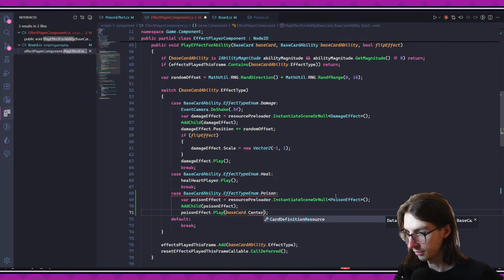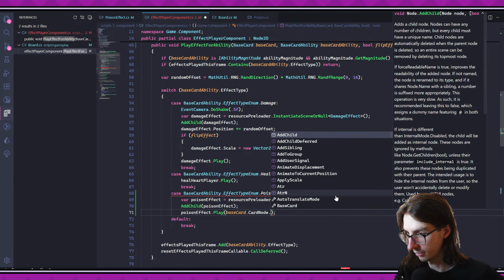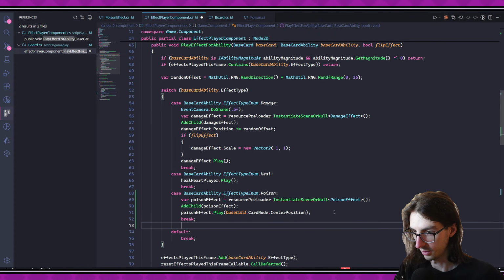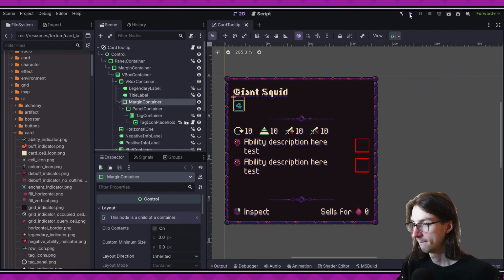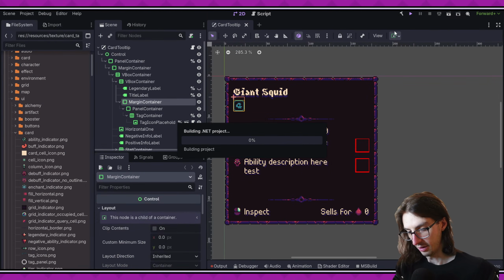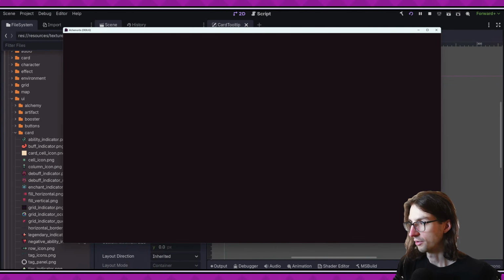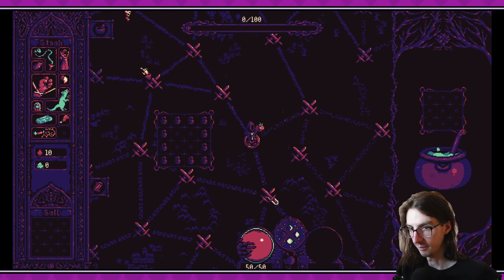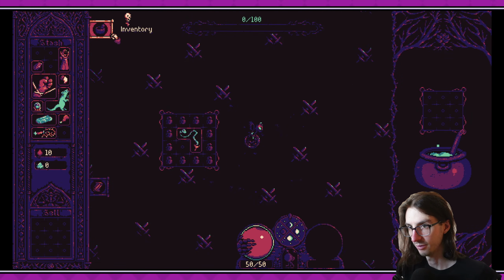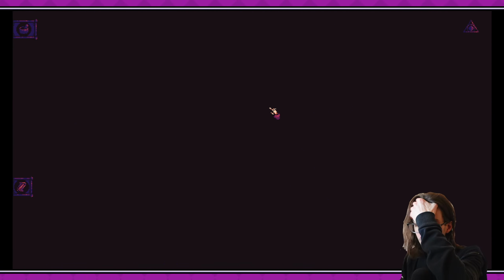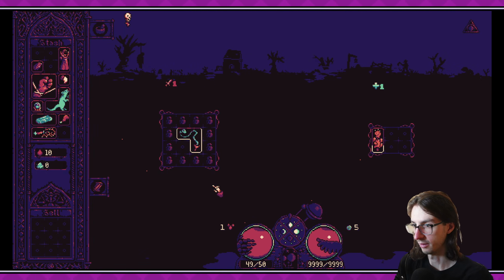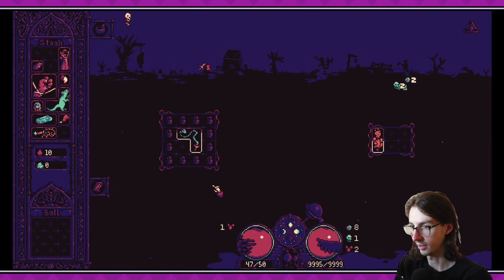Base card dot center. Nope, this is going to be card node dot center position. And then we'll break here. So let me just see what this does. I do think that the visual effects need to be tightened up and polished up a little bit. It doesn't quite look super impressive. So we'll see what we can do about this, but it may be a little bit more effort than I think. Oh, that's not correct.